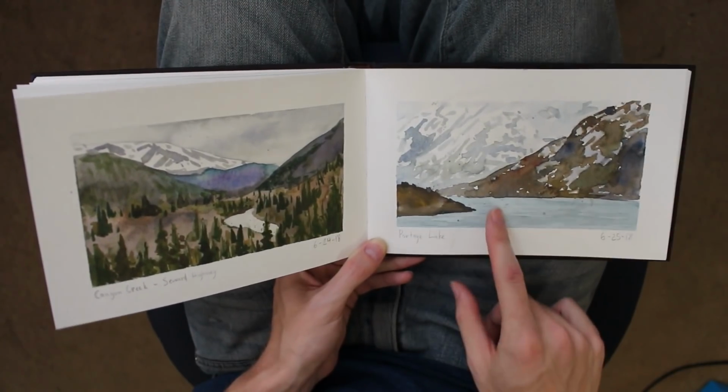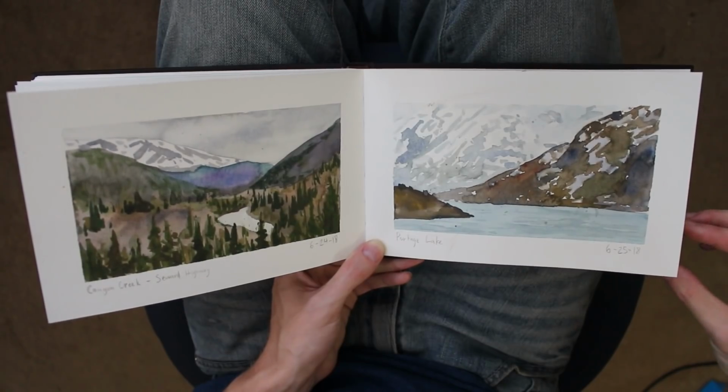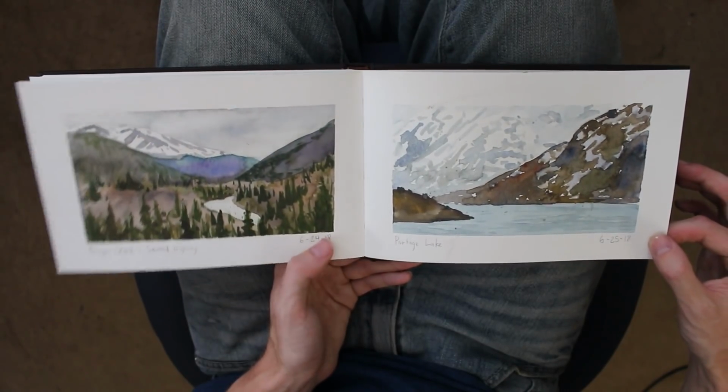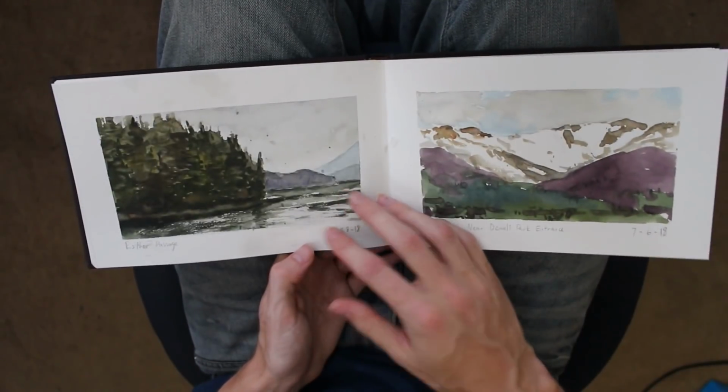Portage Lake, very, very cold, glacial lake. People have died in it from swimming in it, and I did not get in it. It was very, very cold.